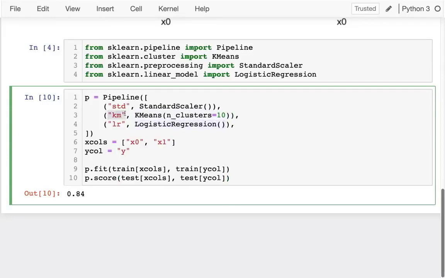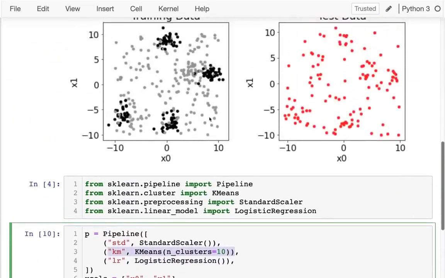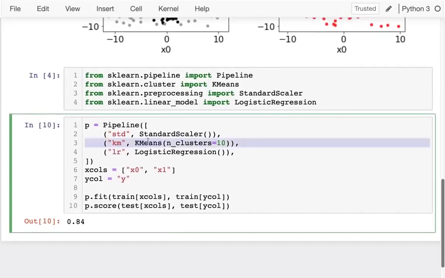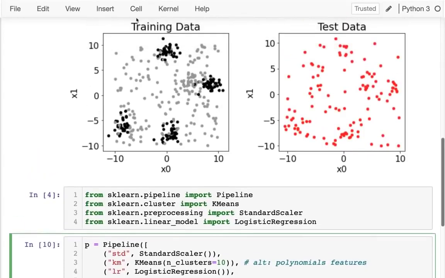So what's happening here when I'm taking the input variables to this? I'm using this k-means step on the data, so what it's outputting is the distance to each of those 10 clusters that I identified. I might know as one of my variables the distance to this cluster here, and of course, if that distance is small, then it's probably a black point. I might also have another column that says what is the distance to this cluster here. If that's small, then it's actually probably a gray point. So this is one way to do the pre-processing. An alternative, which probably works just as well, is that polynomial features could also figure out that more complex boundary between the black and the gray.